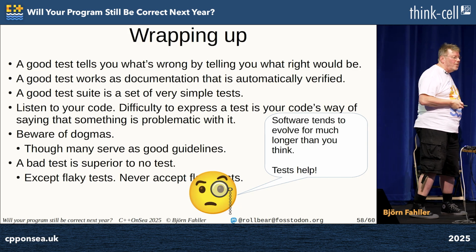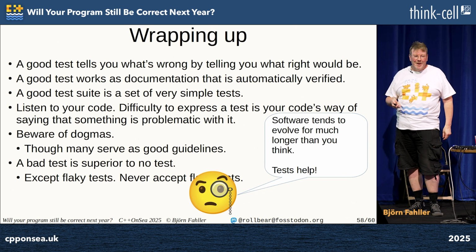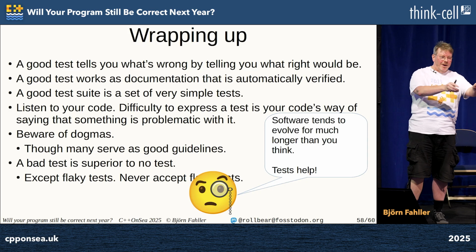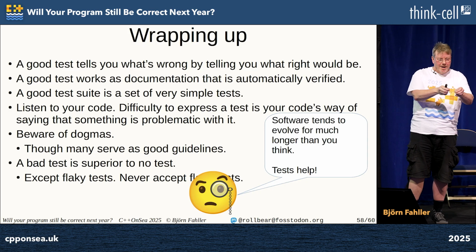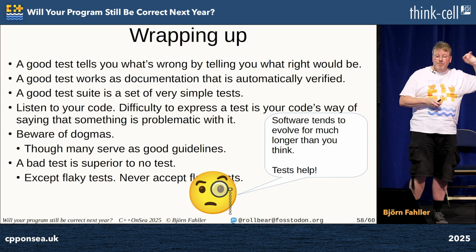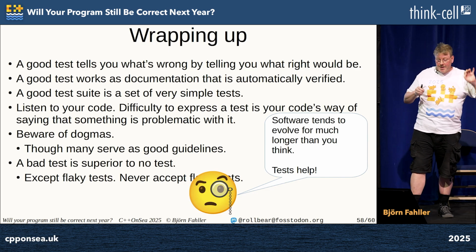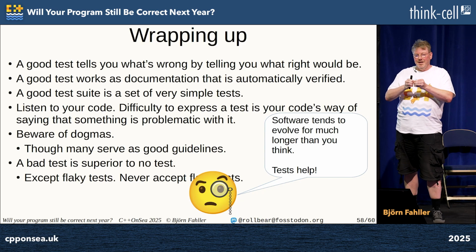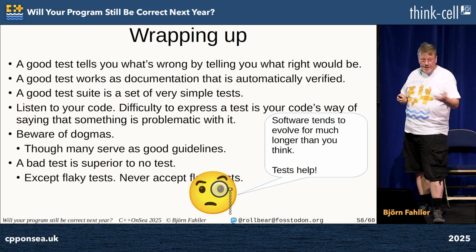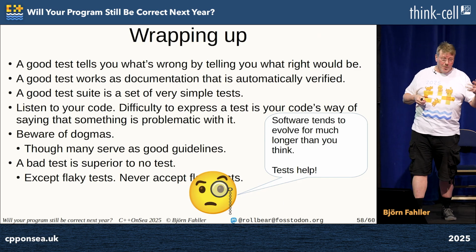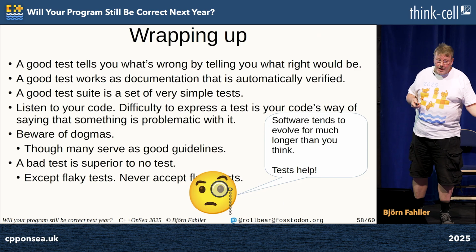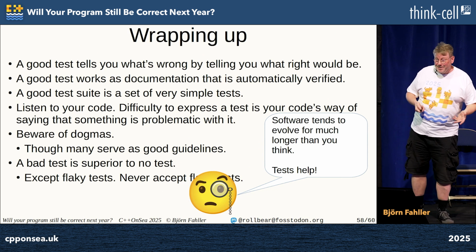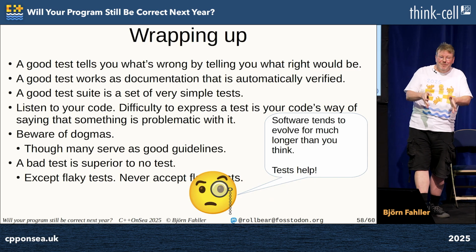Software tends to evolve for much longer than you think. Much longer. So your tests are not there to just verify that what you just wrote just now is correct. Because if that was the case, then my first example would have been perfectly good enough. The tests are there to ensure that the software stays correct as it evolves. Like I said, I have made changes recently to code I wrote 10 years ago and 20 years ago. And changing the 10-year-old code was not great, but a lot better than the 20-year-old code because I had tests and the tests saved me.